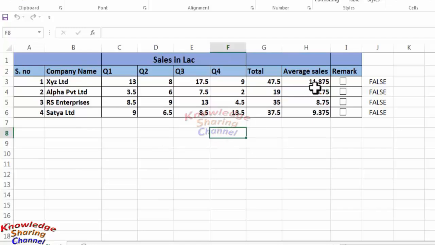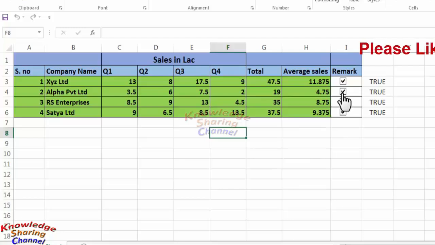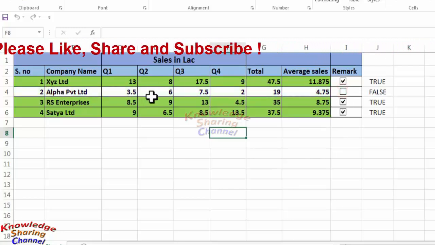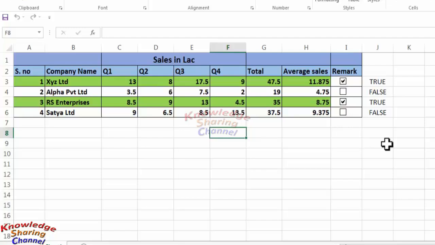So when we select the checkbox, the color of the complete row will automatically change. I will just show you. And when we unselect the checkbox, it will become normal. So friends, like this you can very easily make a checklist in Excel.